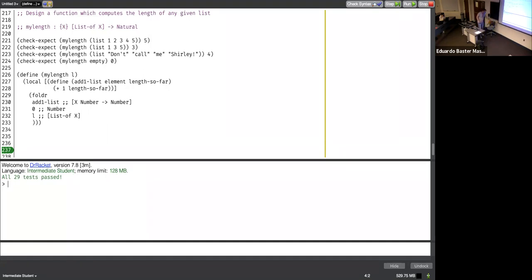When you think about what to make a local definition, there are at least 3 checkboxes you can think about. Does it require some local information that's not available globally? Is it really simple? If it requires some extra information, then you need to make it local. If it's really simple, then you can make it local. And the third thing I would ask myself is, does this function make sense outside of the function where I'm using it?